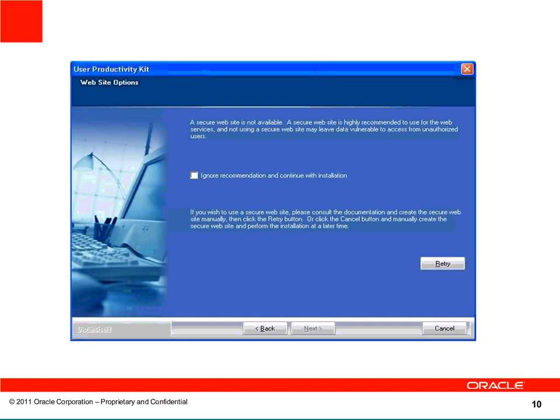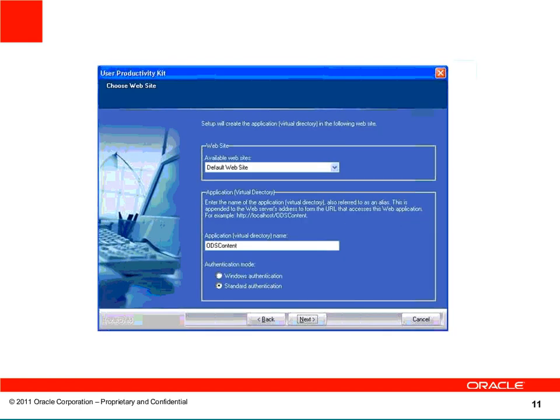If the installer couldn't find any secure website, then this particular message will pop up. Of course, you have an option to ignore this message by checking the checkbox which says ignore recommendations and continue the installation. After checking that checkbox, the next button will be enabled, and we can proceed with the installation.